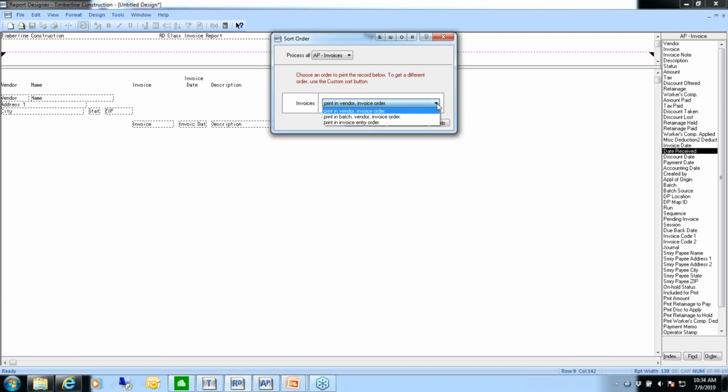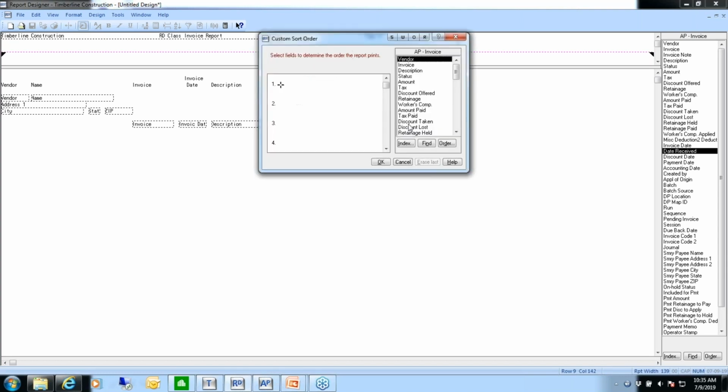We can click the drop down and we can see other choices here. So these are the alternate keys that we have. Again, it's going to default to 1, which is the vendor invoice order. The other choice that we have here is to do a custom sort.